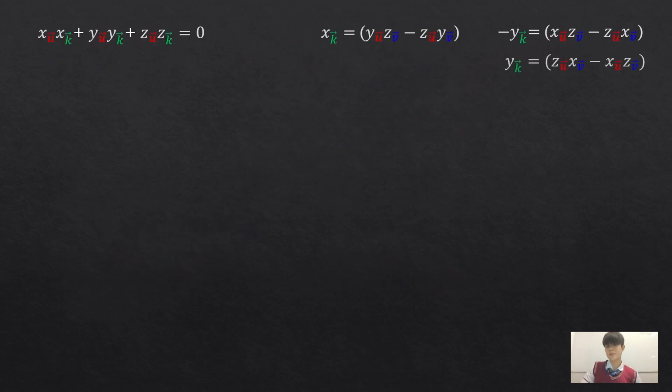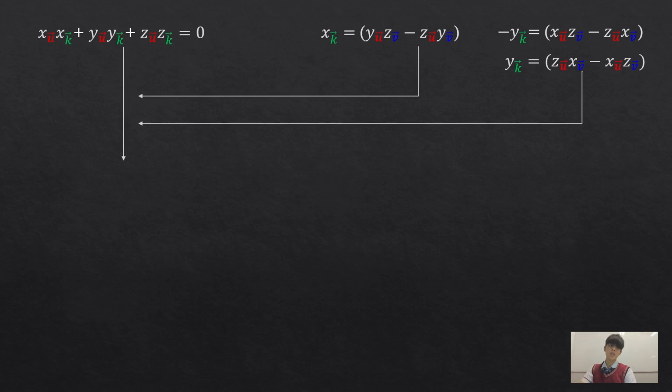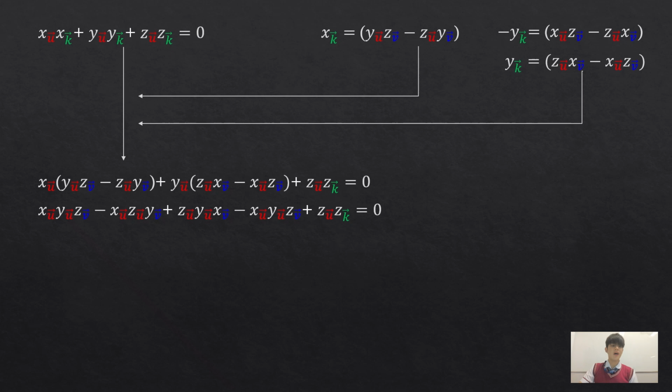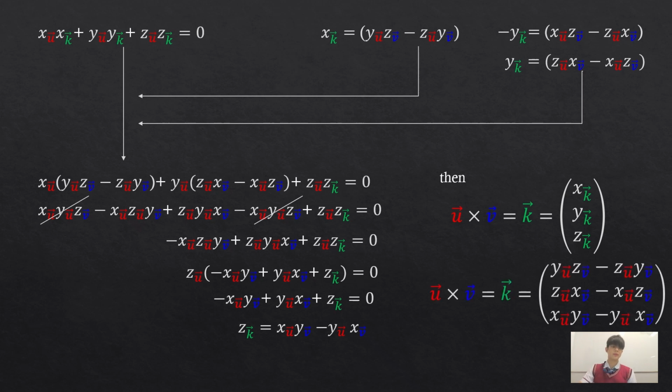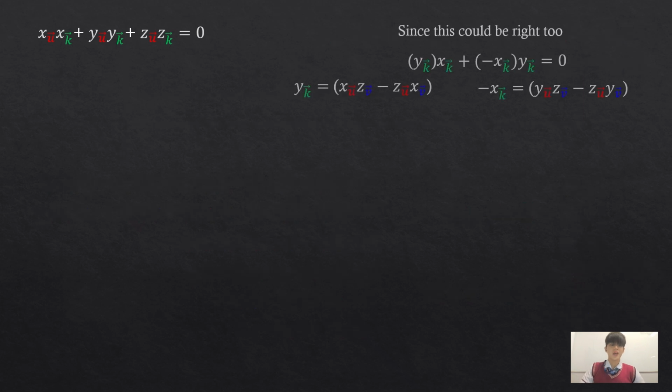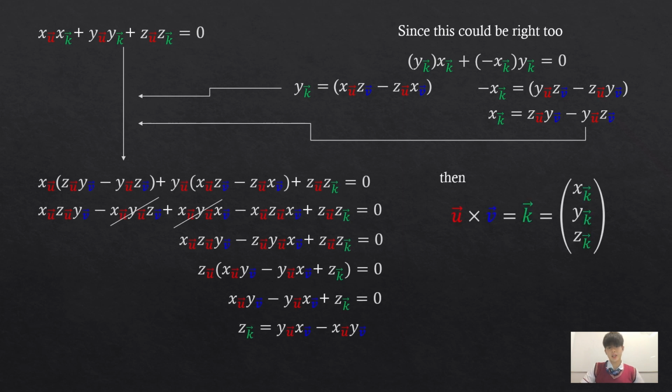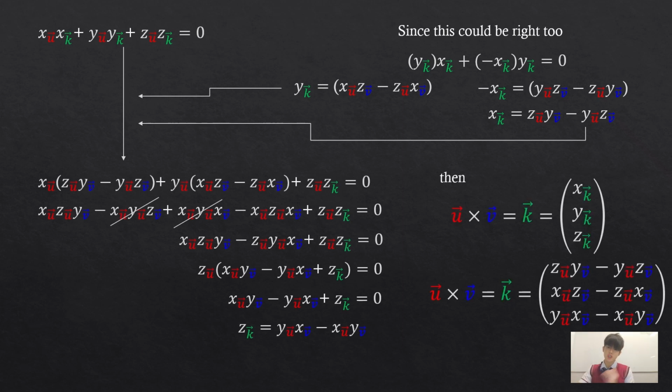Okay, now let's first examine condition 1 and substitute it into the perpendicular equations of u and k. After solving for the z component of k, we substitute it back into vector k. This allows us to write the expression of the cross product between u and v as follows. Next, let's also try using condition 2. We'll again solve for the z component of vector k and substitute it back. Then we can see that the result of the cross product between vector u and v looks like this.